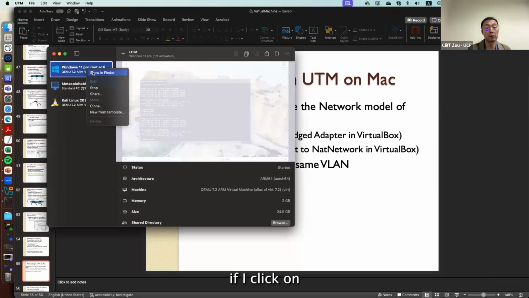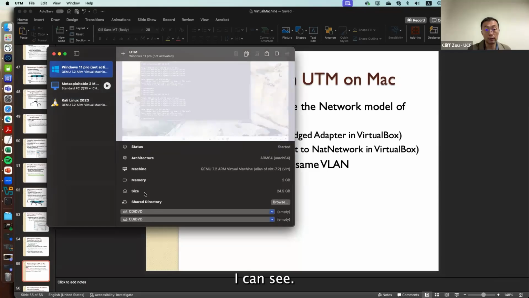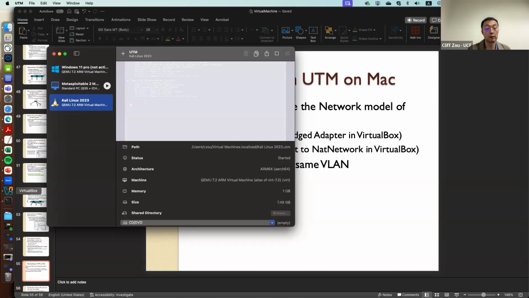if I click, I cannot see the setting right now. Because it's running, I need to stop it. Then I can see the setting.